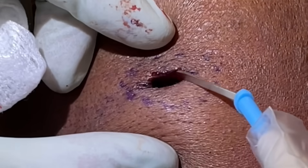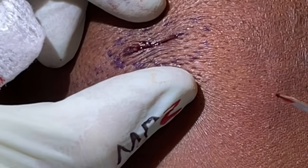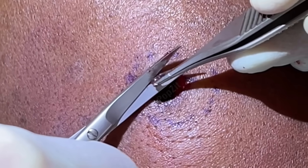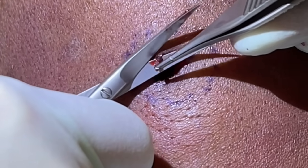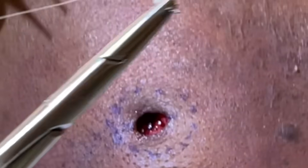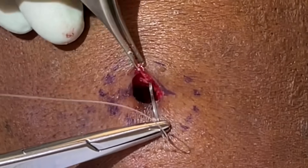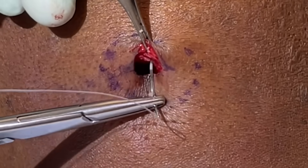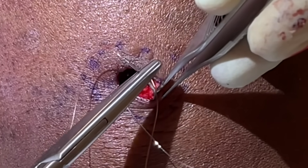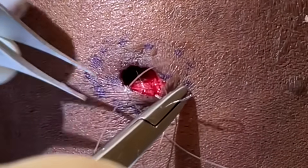He has a little bit of extra skin here. I'm just going to trim a little bit so it's not so lax as it comes together — you can see it piles up because it was stretched out. Now it comes out nicely. I'll have you bring your chin up just a little, kind of straight — just like that. It takes the tension off when I'm pulling the stitches together. So that is perfect. You'll see in the video there's quite a bit in there; happy to get that out of there.